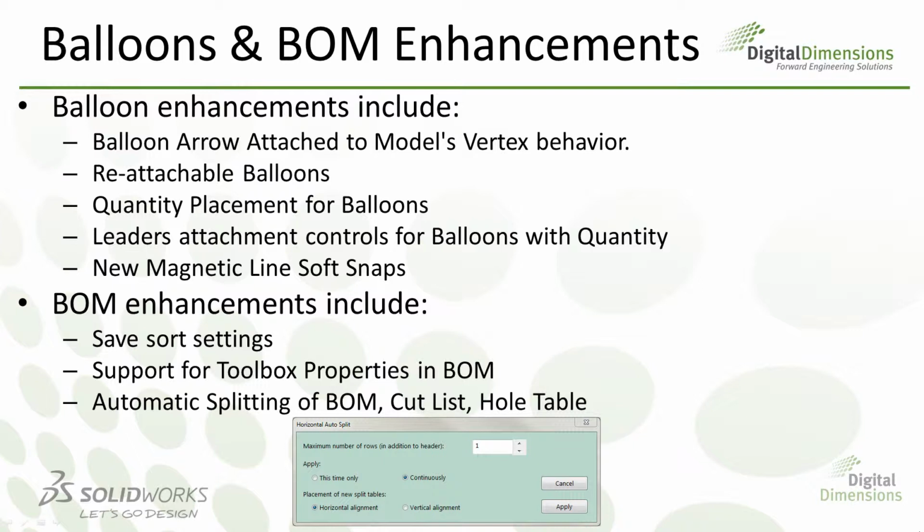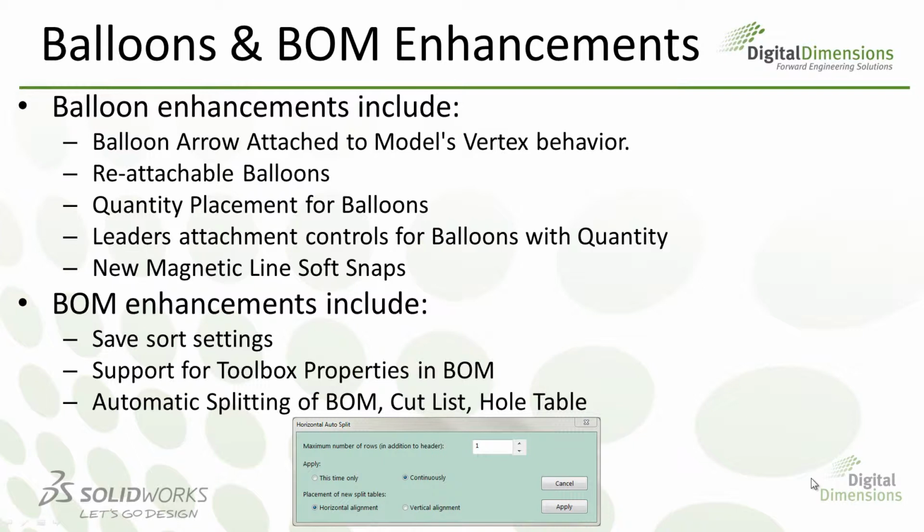Reattachable balloons, the next item here, refers to the ability to right click on any given balloon and reassign the part that it's attached to. Now, normally you would just drag the arrowhead and reassign it, but this reattachment specifically is going to help you out for stacked balloons. If you selected stacked balloons in the wrong order, you may have known that you'd have to basically delete the stacked balloon and add it in again, but now we'll have the ability to right click on the given balloon within a stack and reattach the balloon in order to somewhat reorder it.